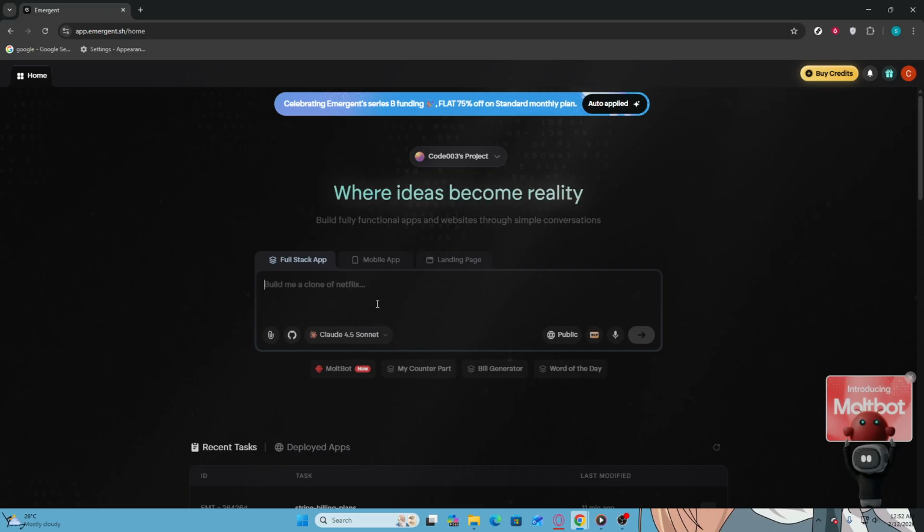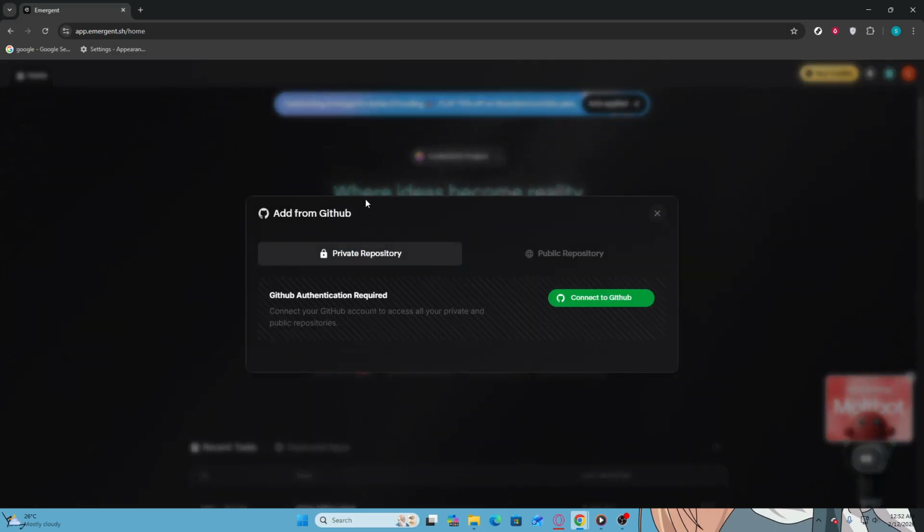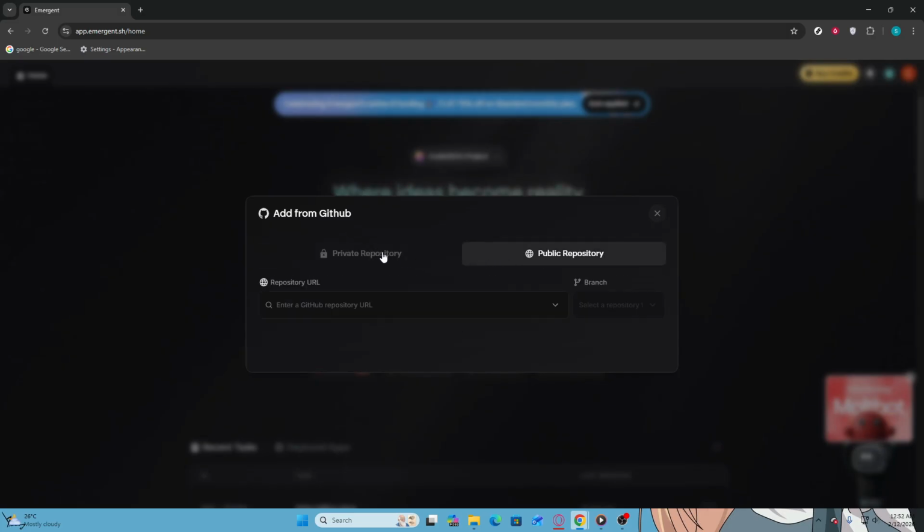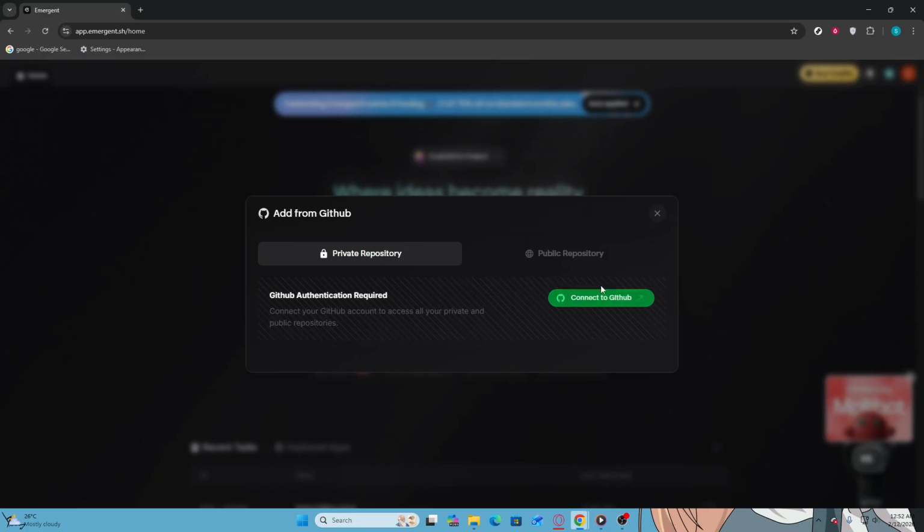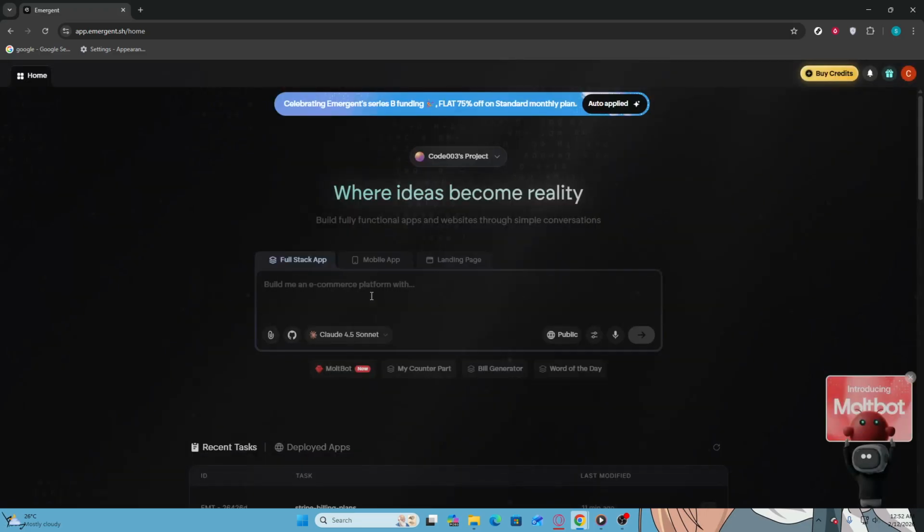After you attach your file, click on Add from GitHub. This feature enables you to integrate existing projects from your GitHub account into your app. If prompted, sign into your GitHub account to allow access to your repositories. Once you've added your GitHub files, click on Close to exit the current window. This action will return you to the main interface where you can continue with the setup process.